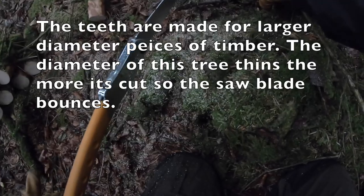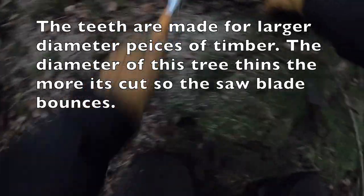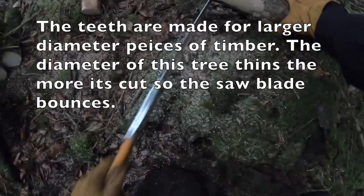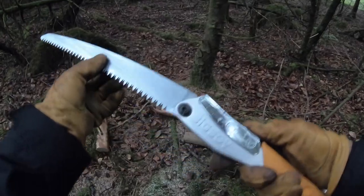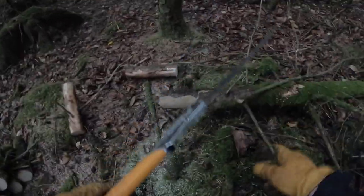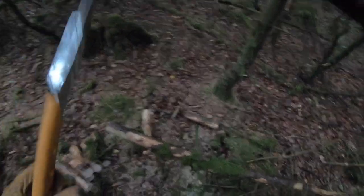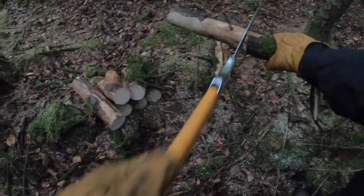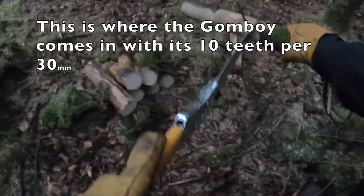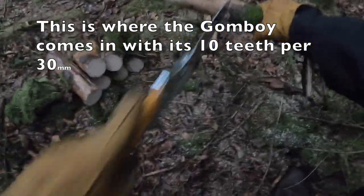It's actually struggling a bit really on this type of wood. When you pull like that, it's bouncing slightly. See if I've got it on the right setting. So we'll move it up a notch, like so. Getting rid of these little branches. Let's see if this is the better setting. Doesn't feel any more comfortable.